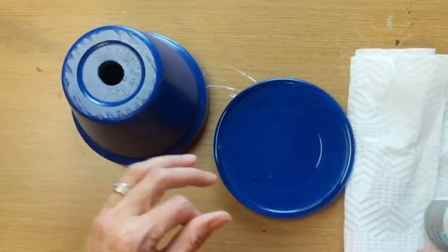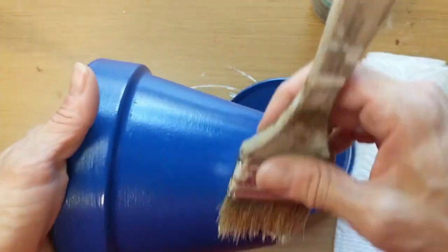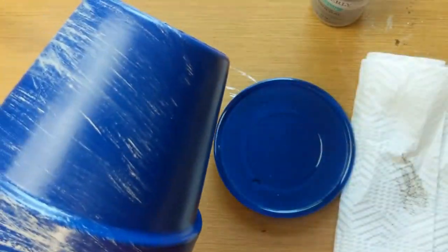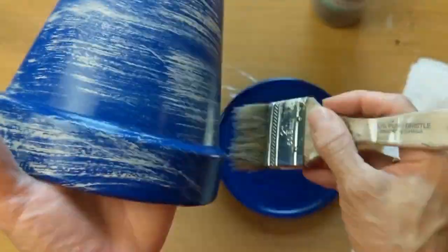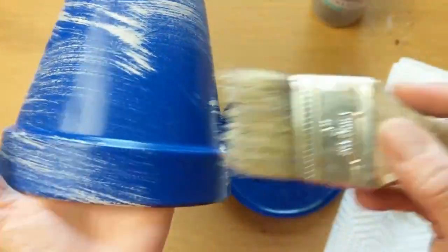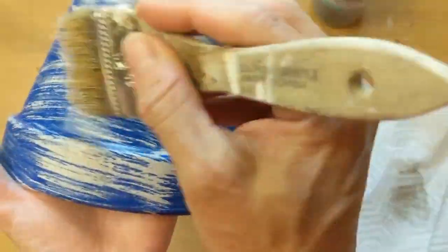You can see I took both of my pieces and I sprayed them with a dark blue spray paint. Then once that was dry, I'm taking my mineral Waverly chalk paint and a chippy brush and I'm just dry brushing as much or as little as you want all over these two pieces.